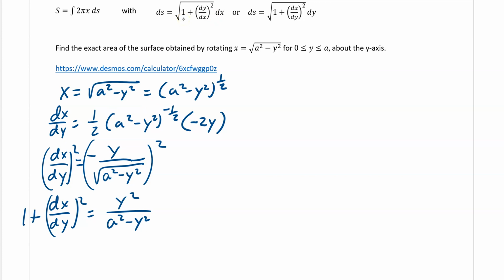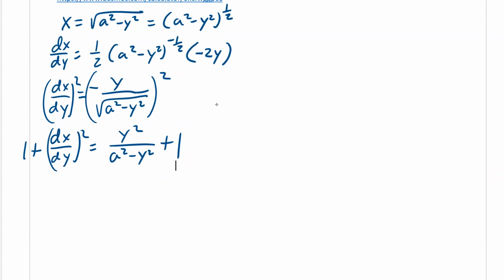And the next step, after we've squared it, is we add a 1. So 1 plus that. And so if you remember these from before, we need to make this a nice perfect square. So if you see the fraction and the 1, that's one method to do that, unless it's an easy one to substitute with u substitution. So we're going to add top and bottom. So this is y squared. We'd multiply this 1 by a squared minus y squared. I'll put that in green. So a squared minus y squared over a squared minus y squared.